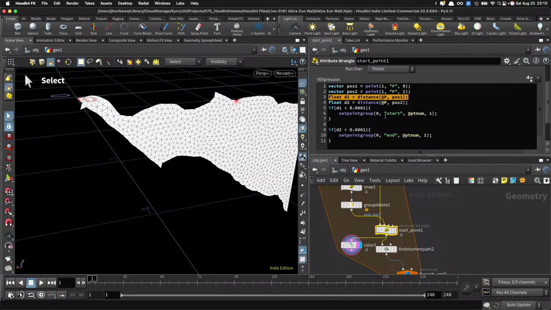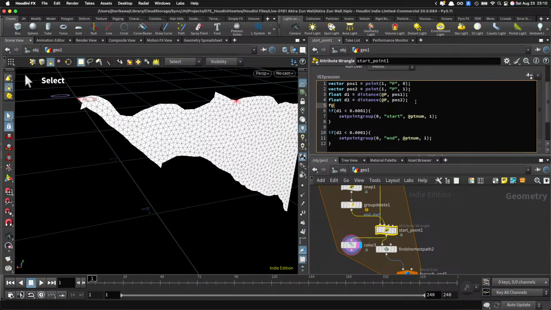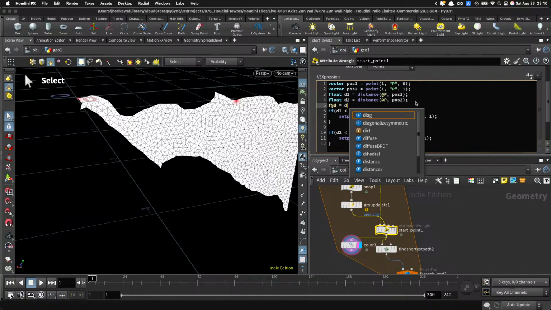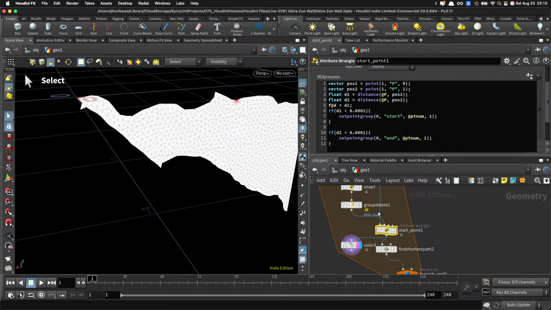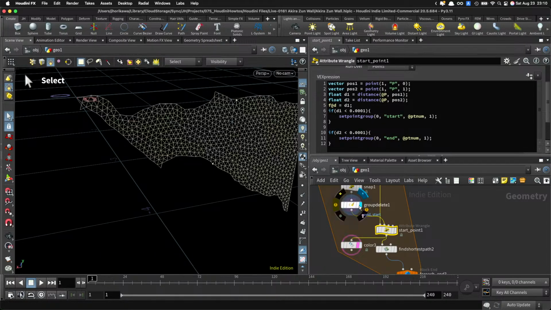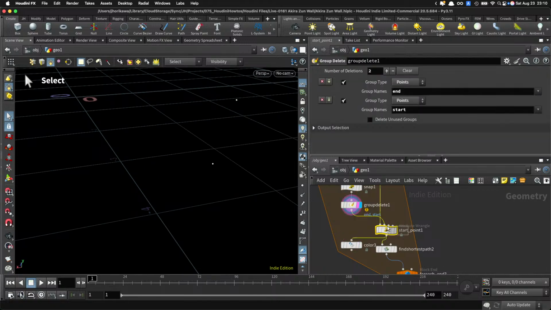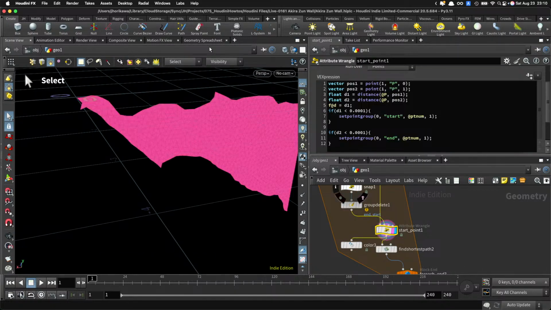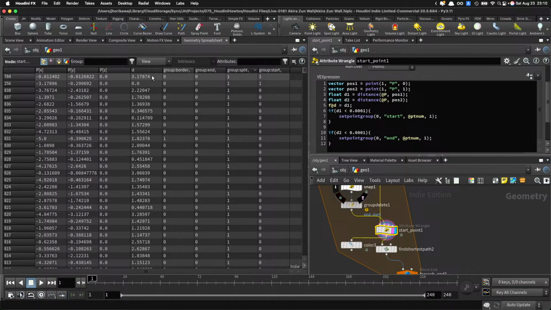Interesting. Let me check the distance. Okay, and the distance between position 1, position 2, right? Let me check.